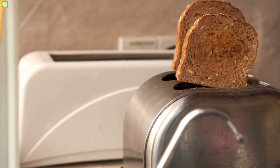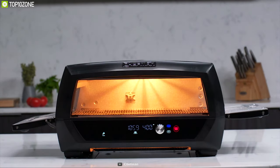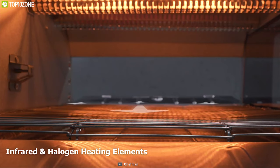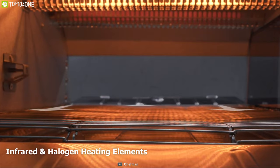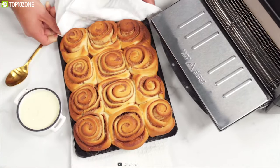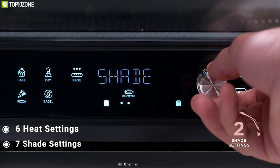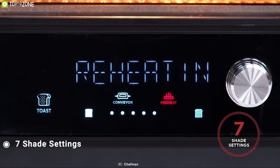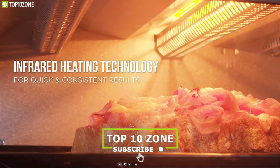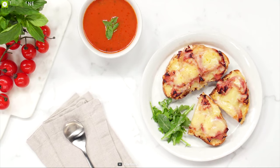The toaster oven is one of the main staples of anyone's kitchen. That's why you need the Chef Man Food Mover Conveyor Toaster — a unique conveyor-belt toaster oven that uses infrared and halogen heating elements to heat your food to the right temperature for optimum cooking. It comes with six heat settings and seven shade settings to fully customize your cooking experience, and its unique conveyor-belt design makes loading and unloading food a breeze, saying goodbye to accidentally burned fingers.